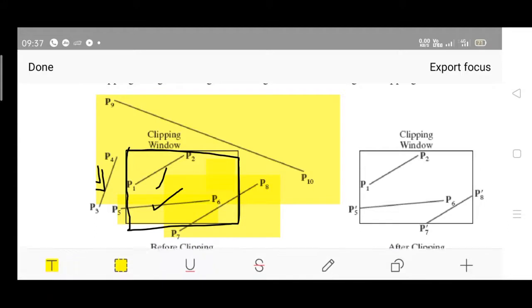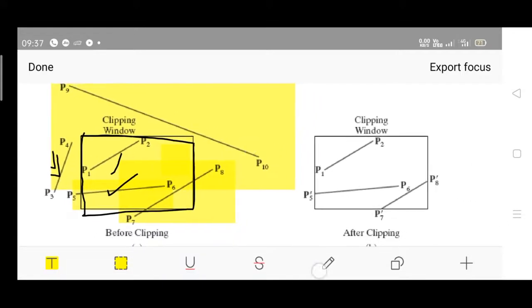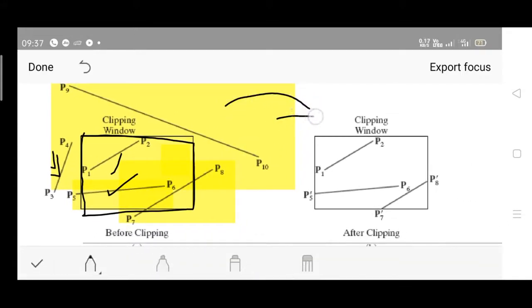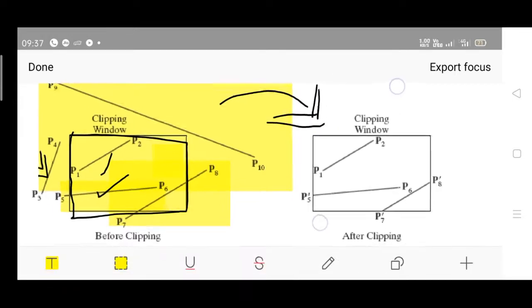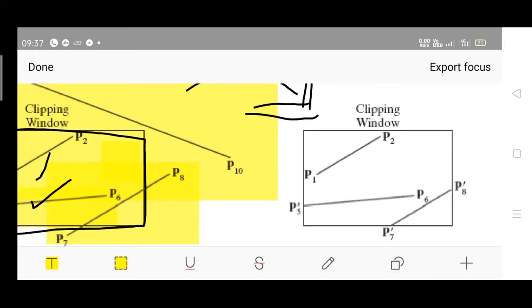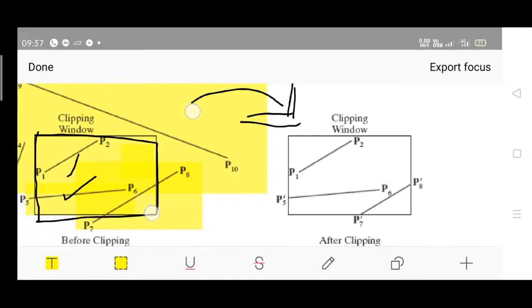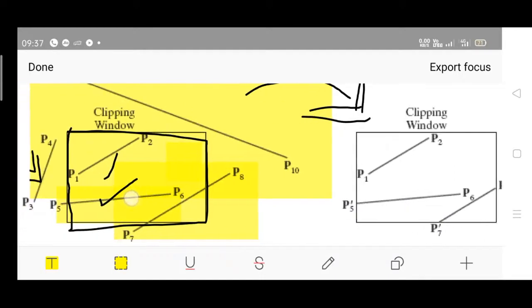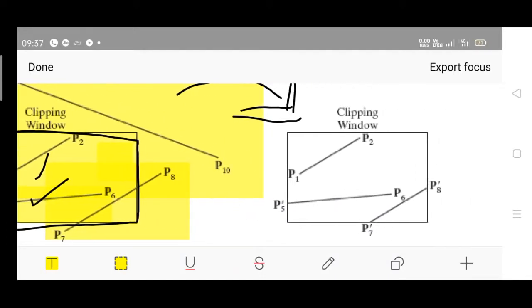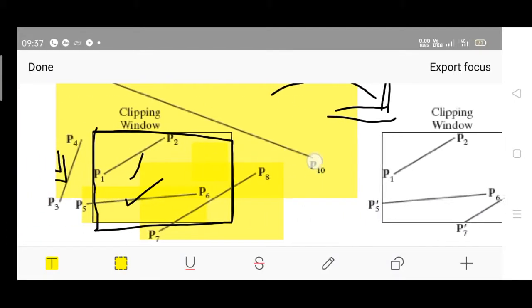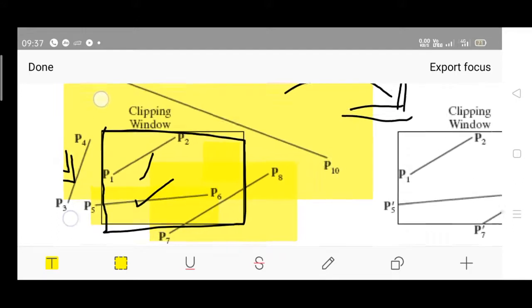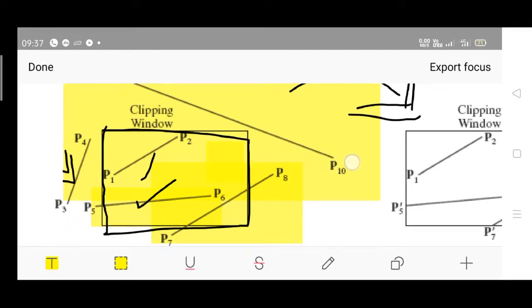After performing the clipping operation, the result should be as follows. A rectangle is drawn, and we have ignored some of the line segments. P1, P2 is inside the rectangle, so it is kept as it is. P3, P4 is outside, so we clipped it off.